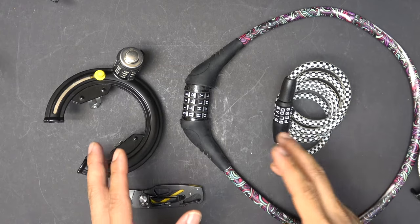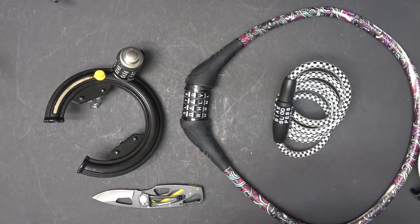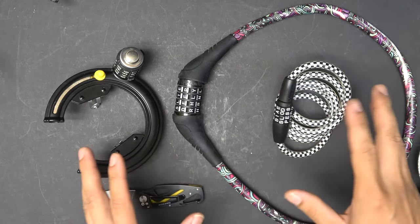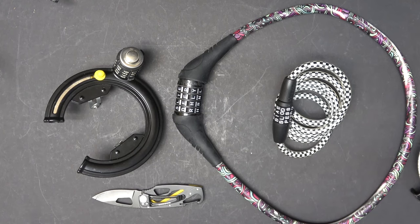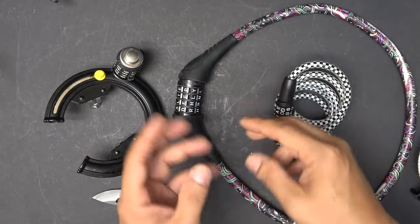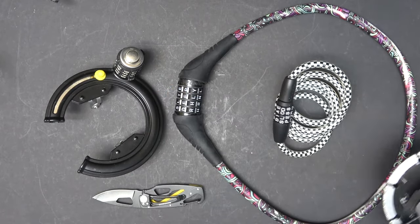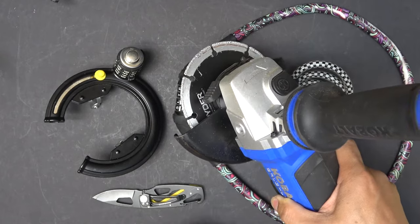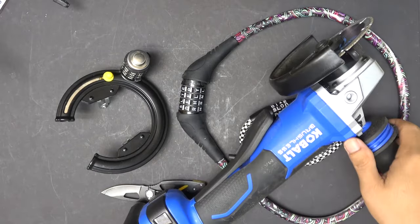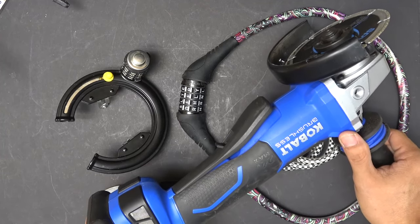It's very easy, and you can easily unlock these locks in just a few minutes without knowing the key combination. And I know some of you are going to say the bike thieves are going to see this video and they're going to go out and steal all the bikes out there. Well, no. Thieves don't spend a few minutes fiddling around with these locks and wasting their time trying to unlock them. They have this, and all it takes is less than 10 seconds to cut away any of these locks.